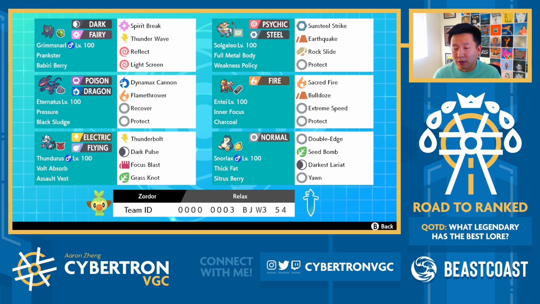But Eternatus can actually hang on the field for a long time, especially between Recover, Black Sludge, and dual screens from Grimmsnarl. And of course, this Pokemon does a ton of damage, especially to any Dynamax option via Dynamax Cannon. And so the idea of Eternatus is that it's bulky, it can absorb hits, and Recover actually allows it to stay out on the field for a lot longer than players generally anticipate. And so Black Sludge plus Recover is also a unique set. We featured Cosmic Power before, or set up like Power of Meteor Beam, but this is a bulkier set that really takes advantage of the screens from Grimmsnarl.